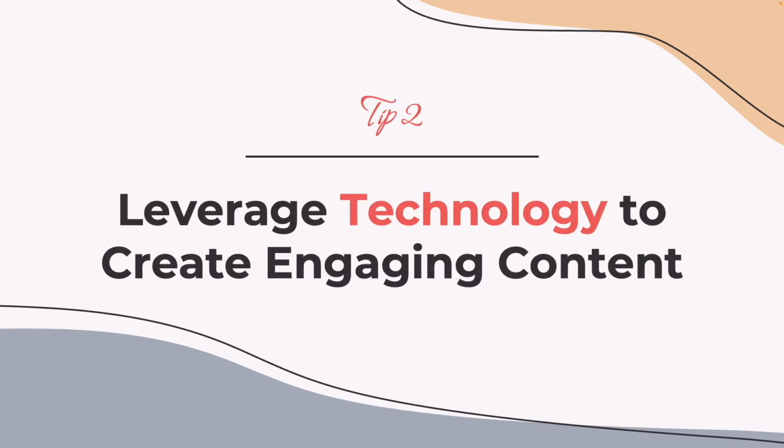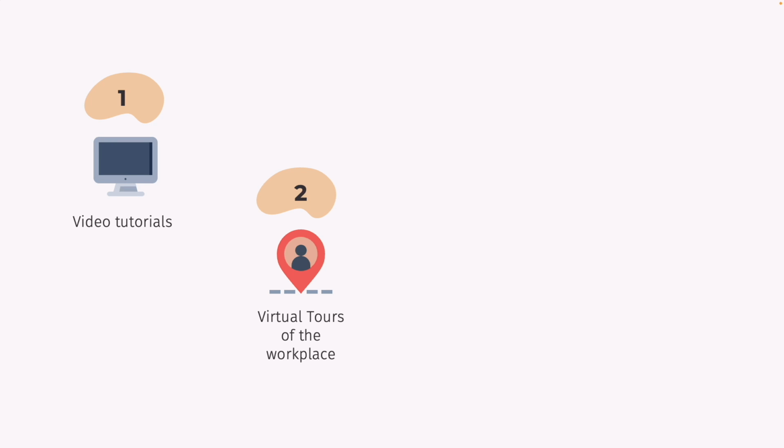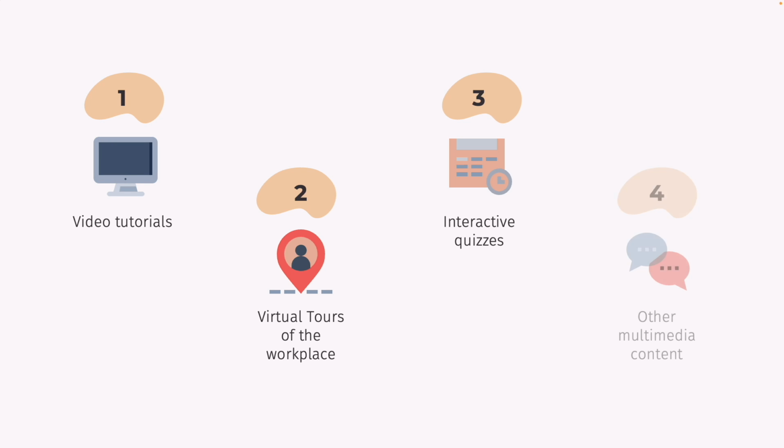Tip number 2, leverage technology to create engaging content. In a virtual onboarding program, it's inevitable to use technology to create engaging and interactive content. This can include video tutorials, virtual tours of the workplace, interactive quizzes, and other multimedia content. This will help the new employee feel more engaged and interested in the onboarding process.